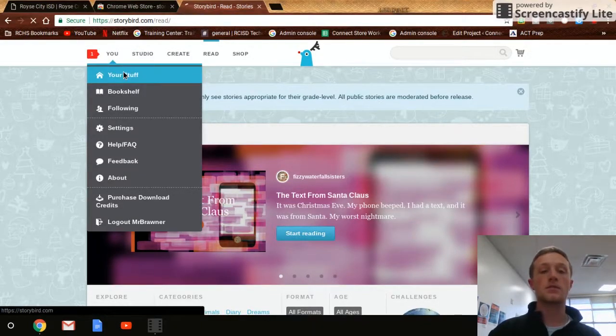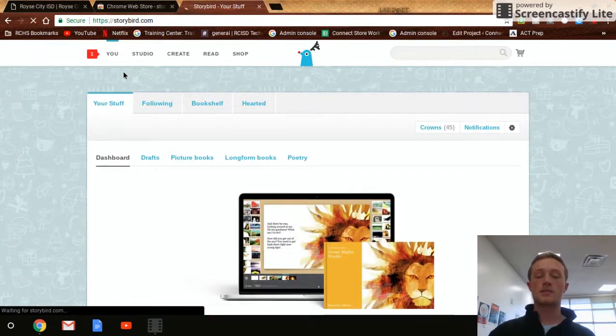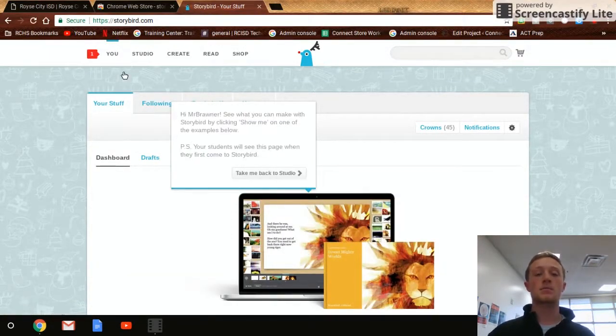Now from here, this is definitely a very vast and open world, I guess you can say, kind of app, but at the same time, it definitely poses a lot of great things. You can definitely use it in high school. Let's say that you want to do it for French and you want them to do a storybook on different things, or in Spanish. It's definitely very versatile, and it's definitely something that can be implemented in the classroom to make it a more fun learning environment.